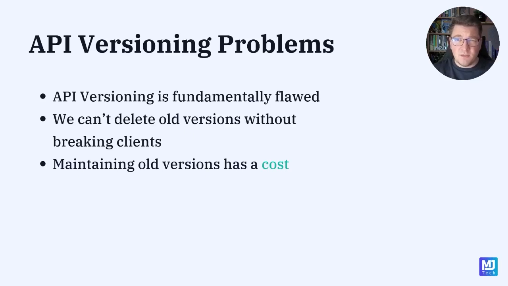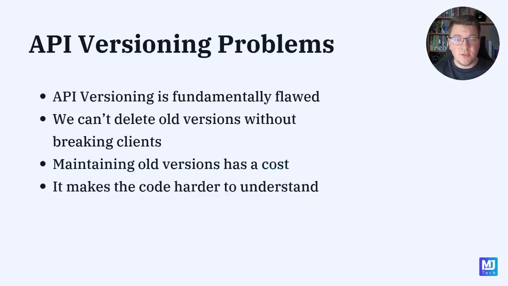We always have to keep in mind that the old version exists when making an API change. We have to make sure that what we change doesn't break the old version while keeping the current version always up and running, and all of this adds development time and increases your cost for maintaining your API. Not to mention that maintaining 2 or even more versions of an API makes your code much harder to understand. So if API versioning has all of these problems attached, what is some alternative solution that we could consider?